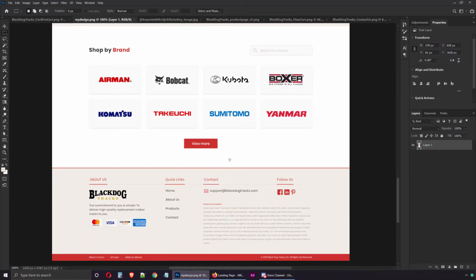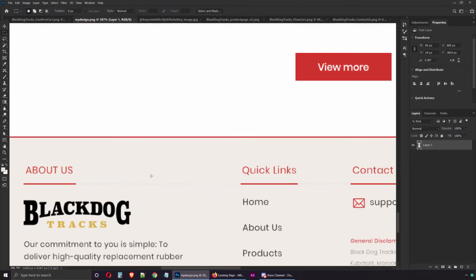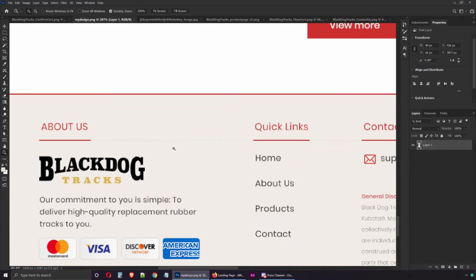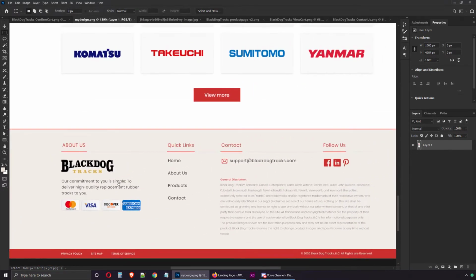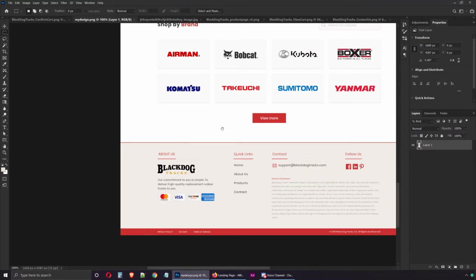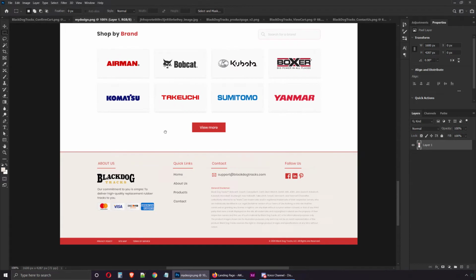View mode is pretty good. These should not be red, these should be black, dark gray obviously. This line should not be here. It doesn't make any sense, please don't use it. This should have been thicker, this should be 3 or 4 pixels. And this part is way too small. I understand what you went for, but a bit larger. Just 1 or 2 pixels would have made a big difference. Same with this part right here.